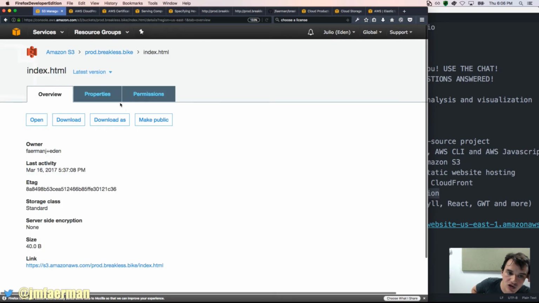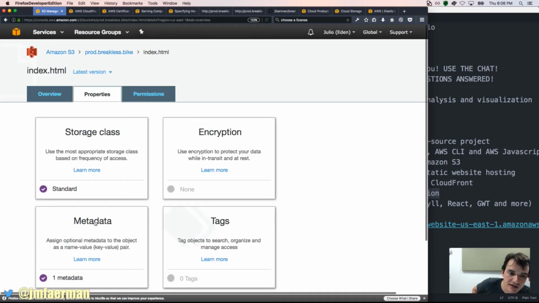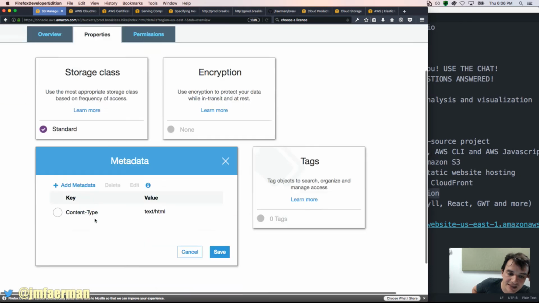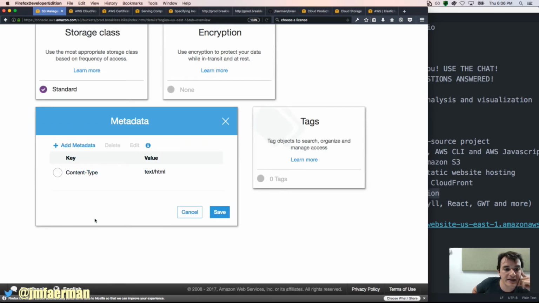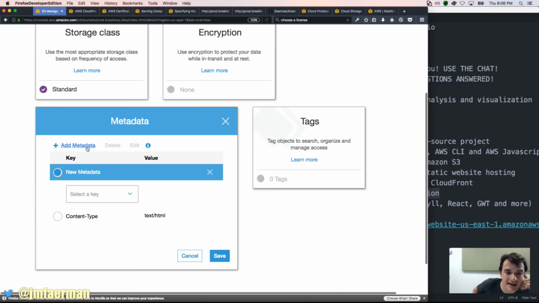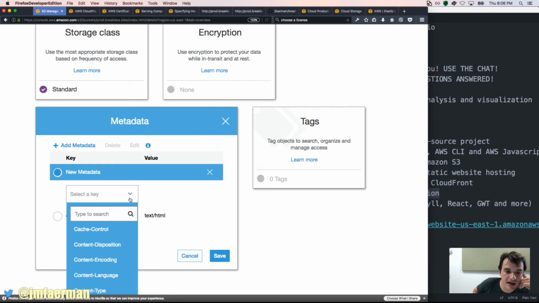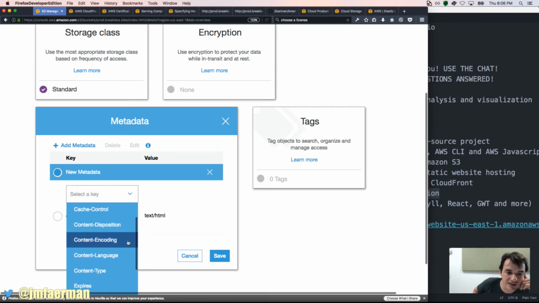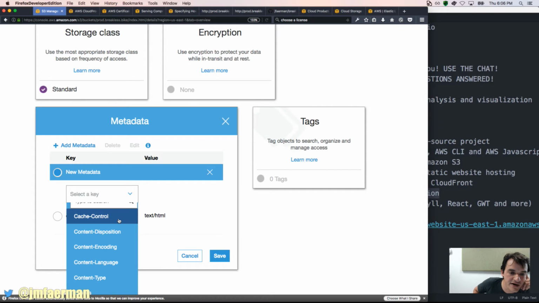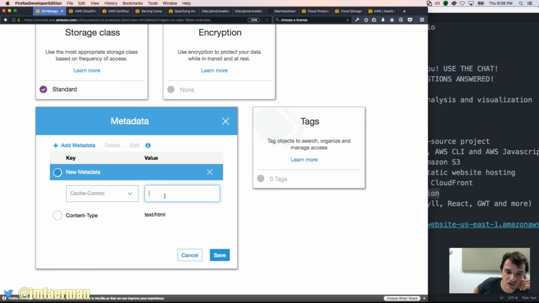So if I go to this object in its properties, there is here the metadata. You can see we only have content type right now, but I can add a metadata, and the most commonly used cache headers are already here.